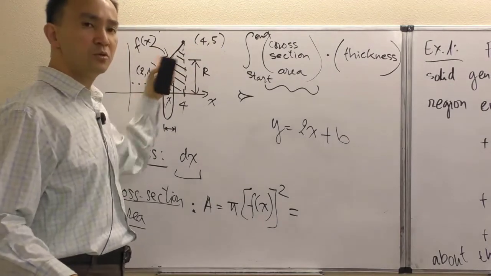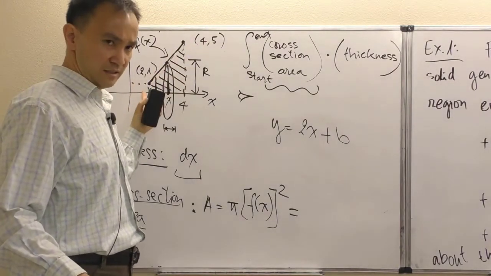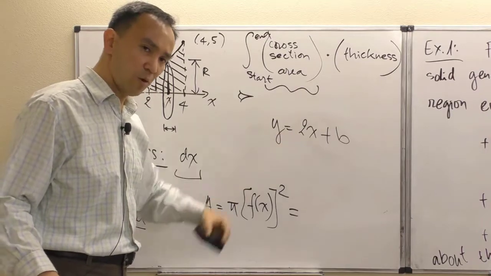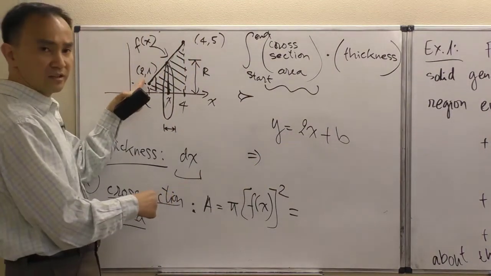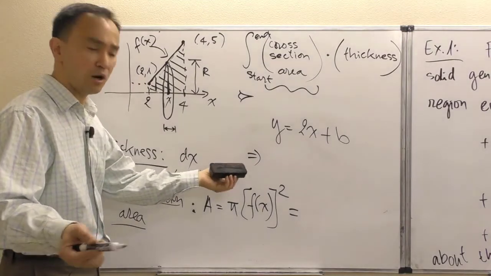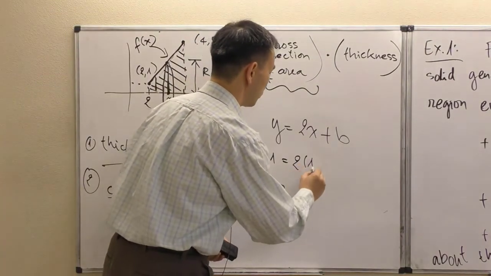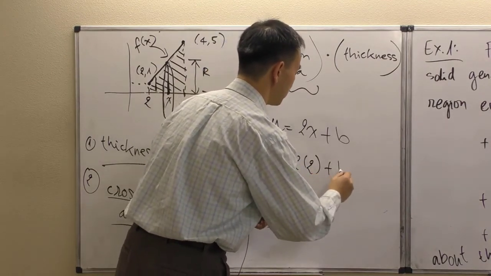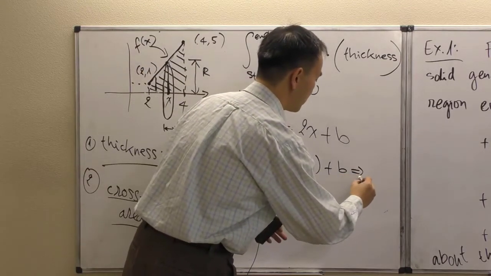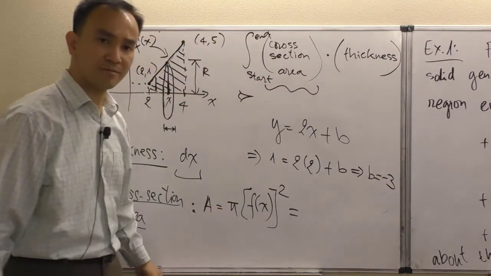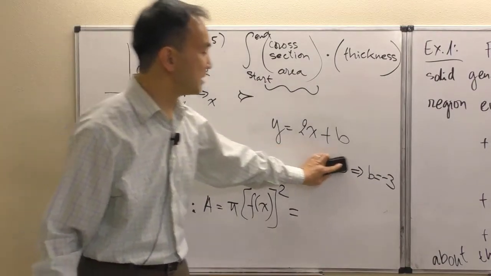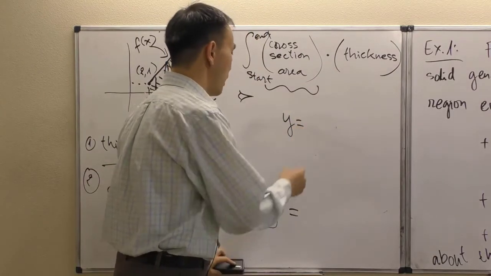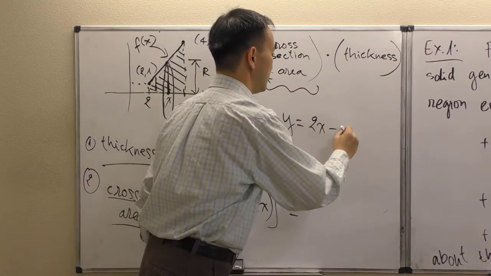Take either one of the two coordinate pairs and substitute that into the halfway done equation, x for x, y for y. I'm going to choose (2, 1), simply because the values are smaller. So 1 equals 2 times 2 plus b. Now we're on our way, ready to solve for b. So b equals minus 3. And so now that means this segment can be expressed as y equals 2x minus 3.